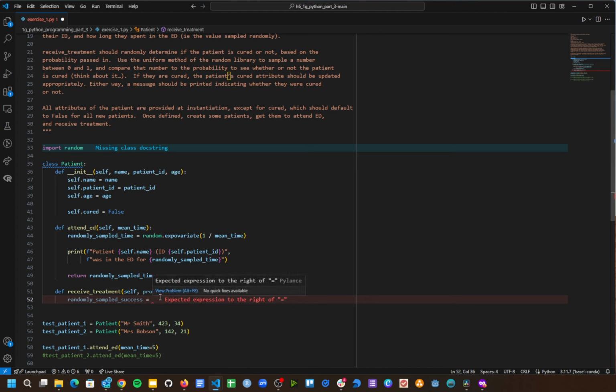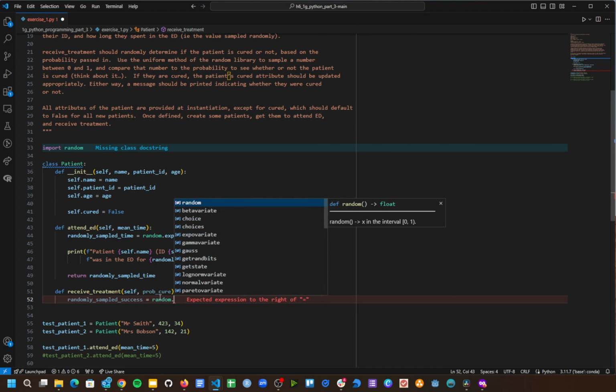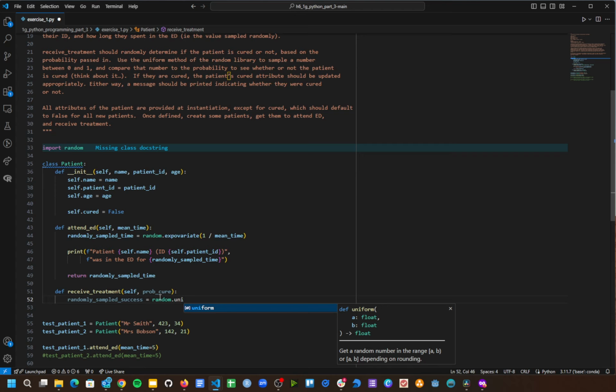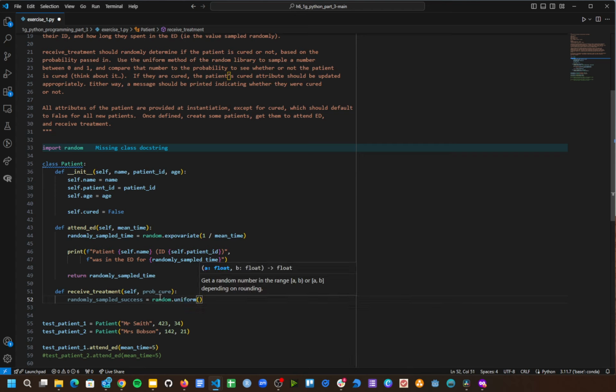So we are going to use, again, the random library. This time we are going to do the uniform. And the great thing about the uniform distribution is that the first argument is a random number in the range A to B. The square bracket just means that it could include that value. The round bracket means that it won't include that value. Theoretically, it's a little bit complicated, so we won't worry about it too much here.